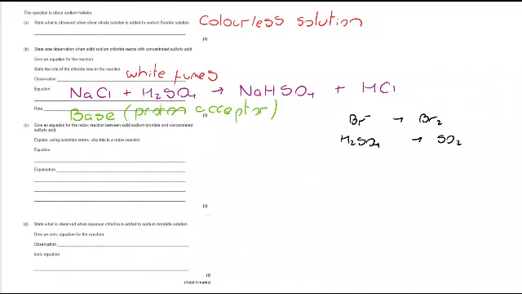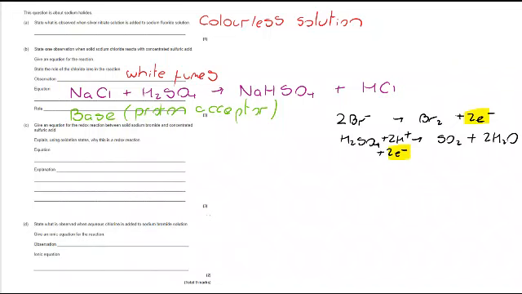So what I now need to do is build those half equations, so 2Br-, and from there I'm going to need 2e- on the right hand side, showing us that it's oxidation. On the next one, H2SO4 and SO2, my S's are already balanced, so I'm going to add 2H2O to balance the oxygens. To balance the hydrogens, I add 2H+ on the left, and to balance the charge, I'm adding 2e- on the left. I now need to combine them.